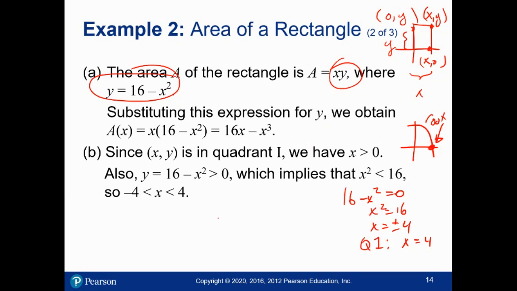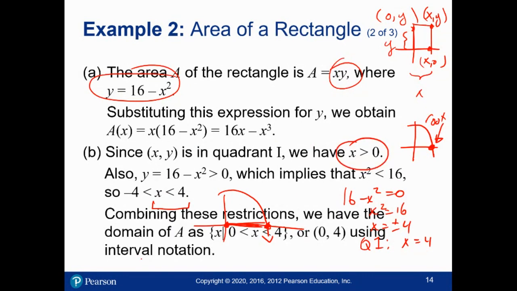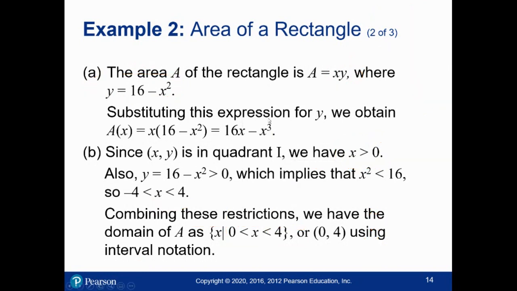Now if x were equal to 4, here's the parabola, what rectangle would I get? Well, one corner is here, one corner is here, but the other corner is here and the other corner is here. It's not actually a rectangle, it's just a line segment. So that's not a valid choice either. So x cannot go all the way up to 4. It also has to be positive. So overall, what's the domain? Overall, the domain is the interval from 0 to 4, not including either endpoint.